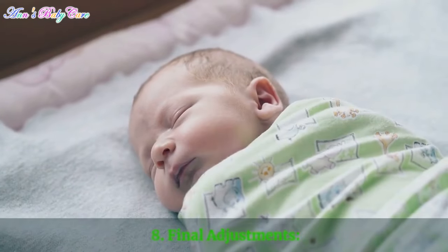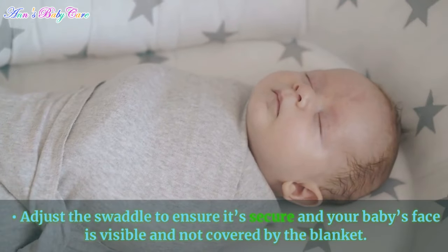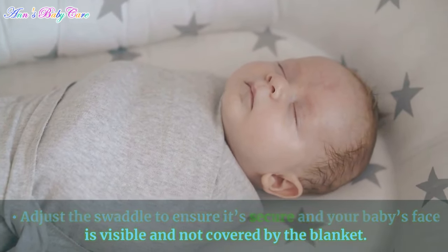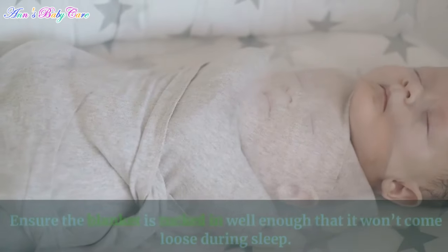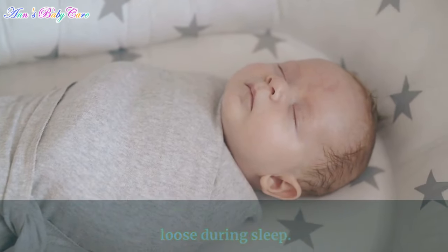8. Final adjustments. Adjust the swaddle to ensure it's secure and your baby's face is visible and not covered by the blanket. Ensure the blanket is tucked in well enough that it won't come loose during sleep.